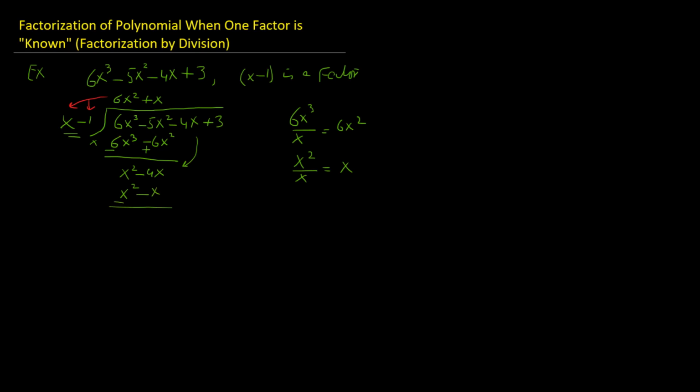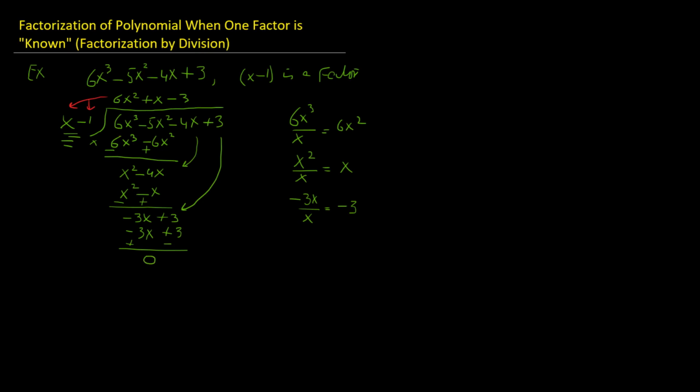Now you subtract, change the sign. Minus 4x and plus x, so minus 3x. You bring this 3 down, plus 3. Again, the first term minus 3x divided by the first term of the divisor, you get minus 3. Put minus 3 here. So multiply minus 3 with both of these terms: minus 3x plus 3. Subtract, change the sign. So 0.